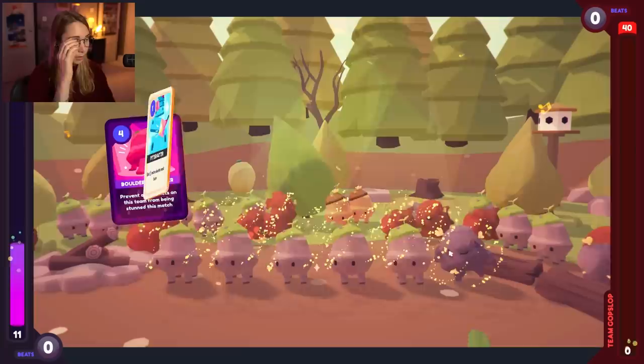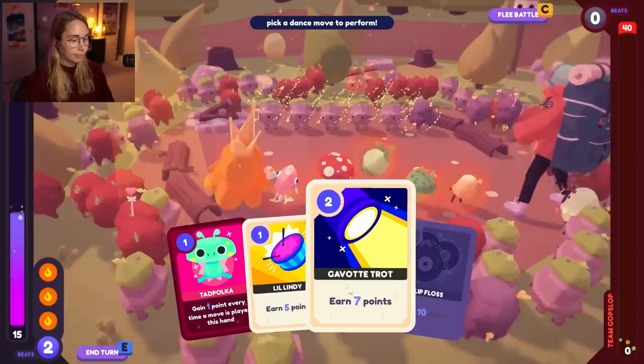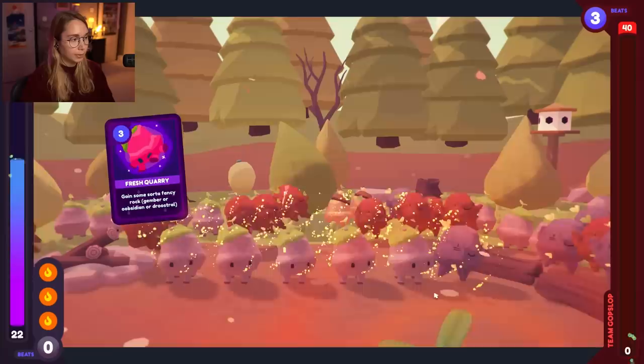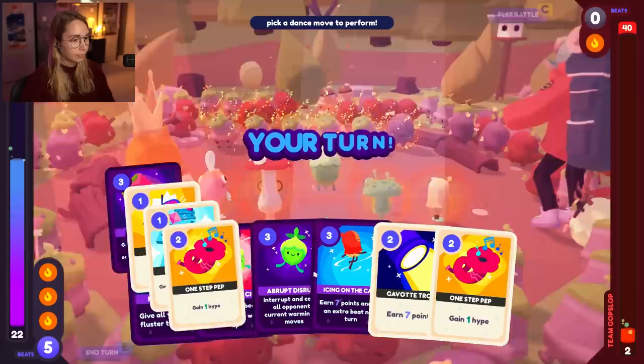Okay, no stuns. 2 beats next turn. It's not too bad. Let's hype it up. Oh, I could have played that, but... let's just do that. They got a chamber. Just realized this is a different one than this guy. Where are those guys? Have I seen those yet? Earn 7 points and get an extra beat next turn.